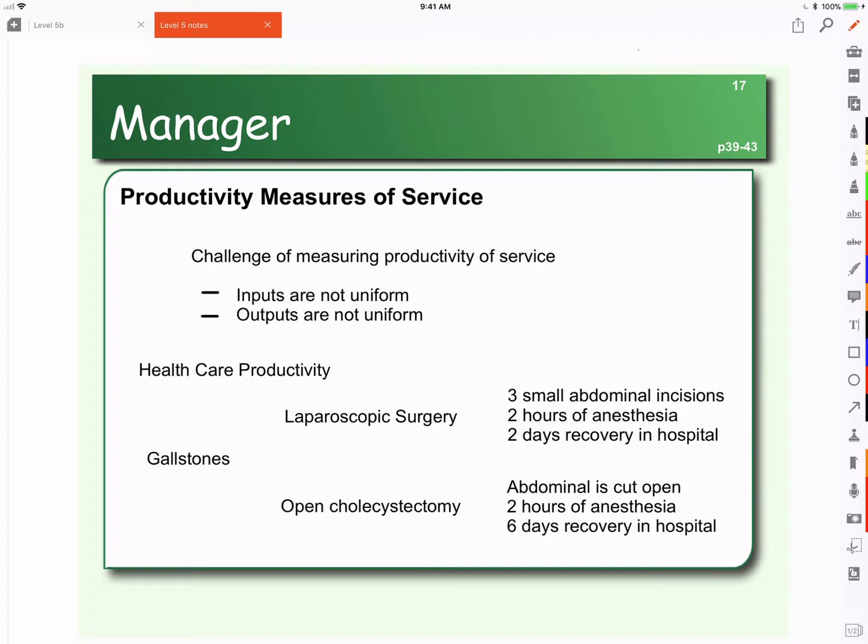It could be that because of conditions that they have, it's better to do an open cholecystectomy where there's a full abdominal cut. So you look at how do you become more productive, and we have to be careful with services because if we're looking at increasing profit and lowering costs, often we get to a point where we say we should be providing the service that is the fastest. And this can create issues for our company.